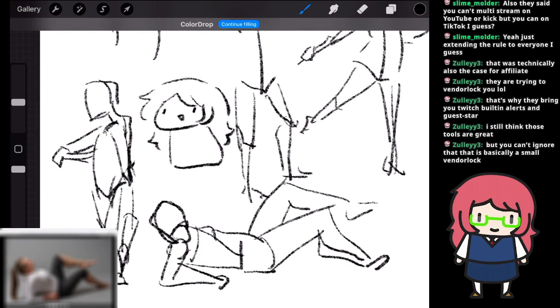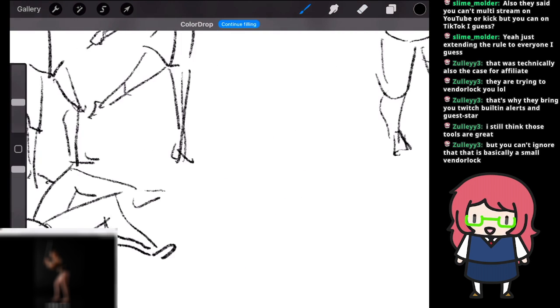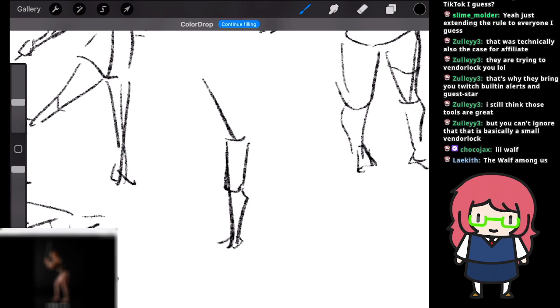Possibly. You know, I'm just gonna skip to the next one. I don't have the patience to do a 5-minute gesture. Okay, next drawing. You got a lady over here. You have the small Wolfie in the corner. Among Us.